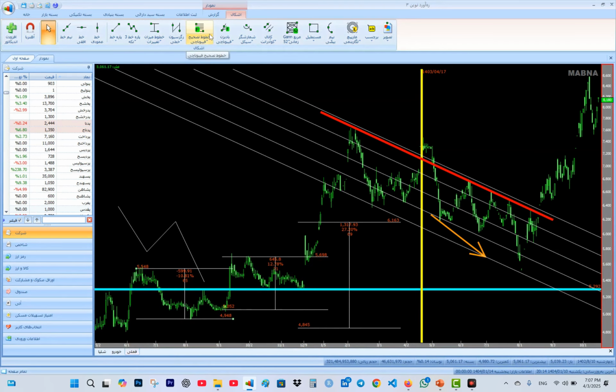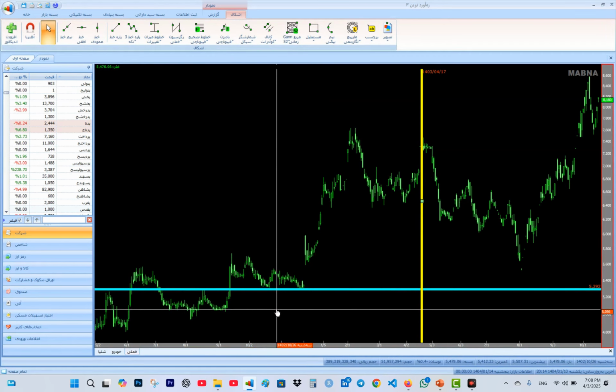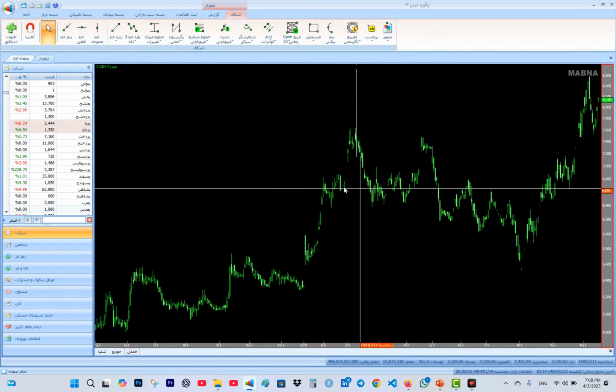Well, in addition to this item, we have regression lines. For example, I will now clear some of these tools to make my environment less cluttered. You just need to select one of these tools, and by pressing the delete button, all of these lines can be removed. You can remove the tools from the stock price chart.